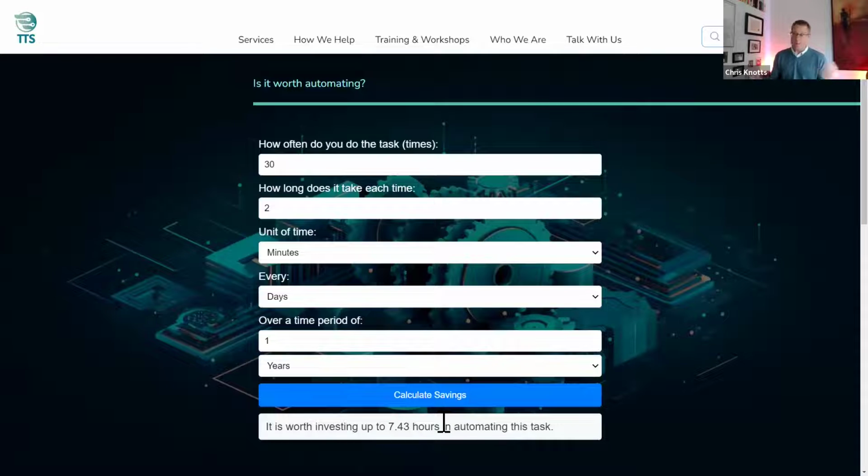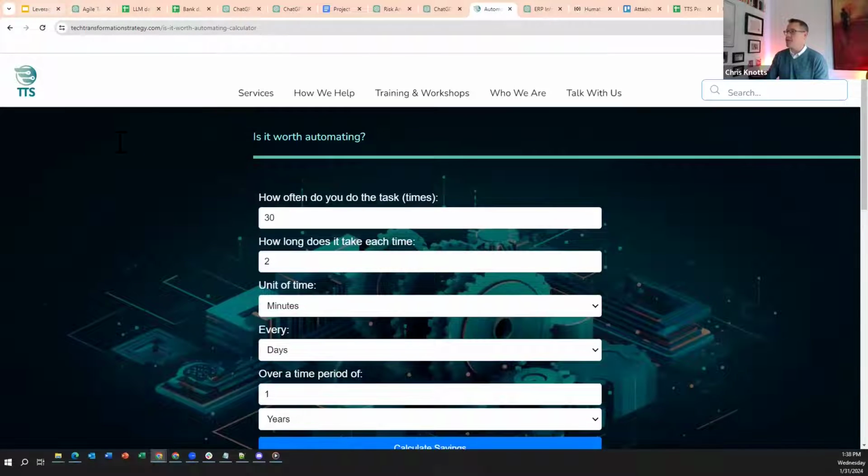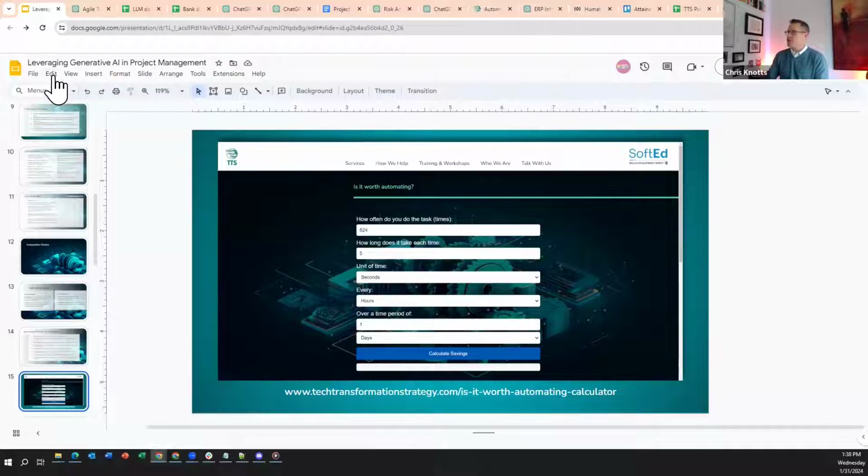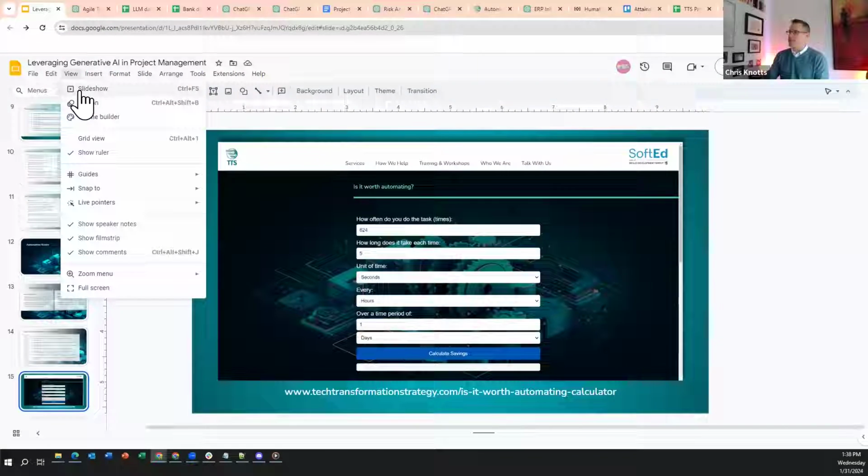Now, you might not be able to automate answering your email, sadly, but this adds up. And if you don't have that much time to invest, or if the time savings isn't worth it, then it may just be worth moving on and looking for another use case, right? So calculating automation savings, I think, is pretty handy.